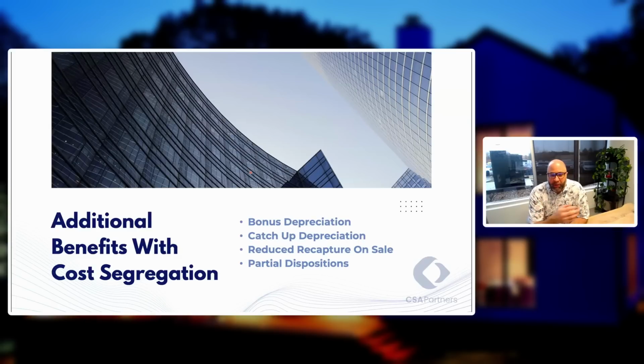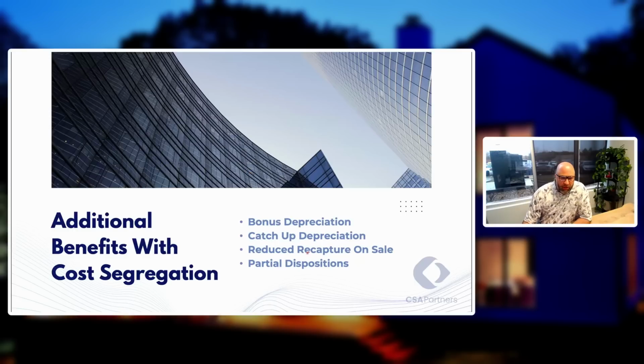All right, so I've mentioned bonus. Some of the additional benefits of cost segregation, as I mentioned, is one of them being bonus. Again, it puts cost segregation on steroids. We'll talk about that here in a second. The other thing is something called catch-up depreciation, which is the ability, as I mentioned earlier, to do cost segregation on assets that have already been placed in service. So again, you bought a building in 2017, you never did cost seg. You can now do cost segregation, bring all that missed depreciation forward, and drop it on your current tax return.